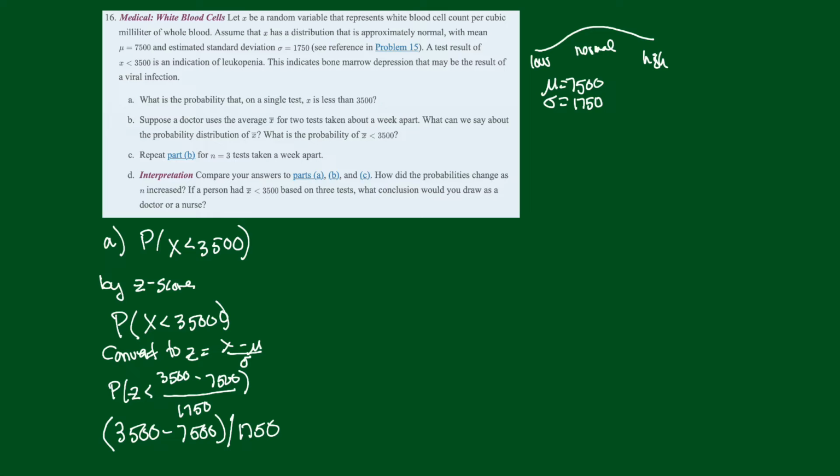All right, now when I did that, here's what I got. This is now the probability that Z is less than, and here's what my calculator shows, negative 2.2857, and so on. But I'm going to round this off to just 2 decimal places. So I'm going to look at the third decimal place. It's a 5. And in statistical rounding, we know you round to an even digit, so I'm going to round to the 8. All right, so this is going to be the probability now that Z is less than negative 2.28.